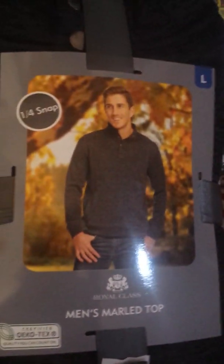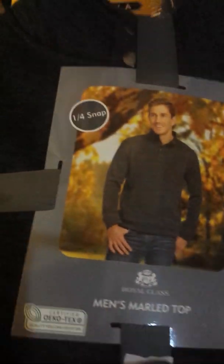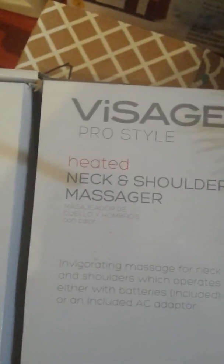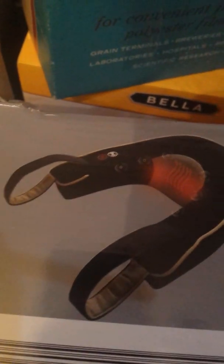I found this old-fashioned packaging kit. I'm not sure what's in there — we'll look at that in a minute. We got this really nice men's shirt, and this will fit my son. We got two of these remote-controlled four-piece candle sets. The boxes were a little torn up. There are two of those. And we got this heated neck and shoulder massager, which is nice.